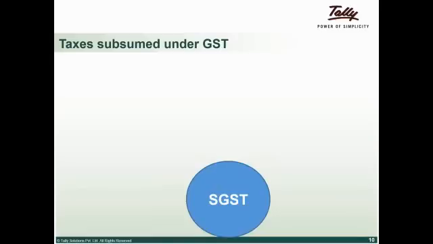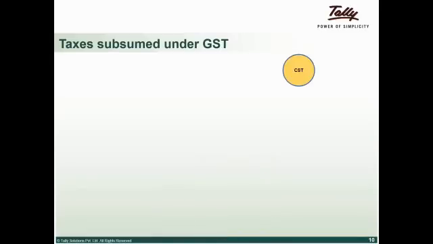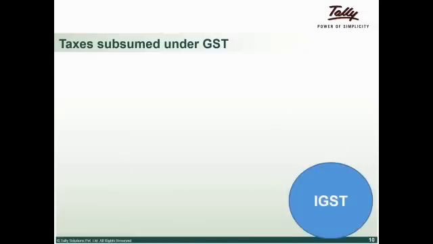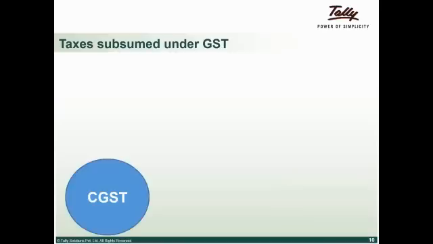So what is left now? The CST part, right? That is not covered yet. So where is that going to get subsumed, and what is going to happen to the CST and the other taxes? First you have the CST, then you have the CVD, countervailing duty, and SAD, which is special additional duty, I'm not sure about the full form of SAD. The CVD and the SAD part will now get subsumed under IGST. So what is IGST? I stands for Integrated, it is not interstate. Integrated Goods and Services Tax, right?